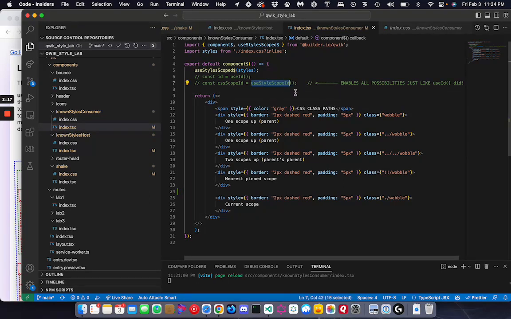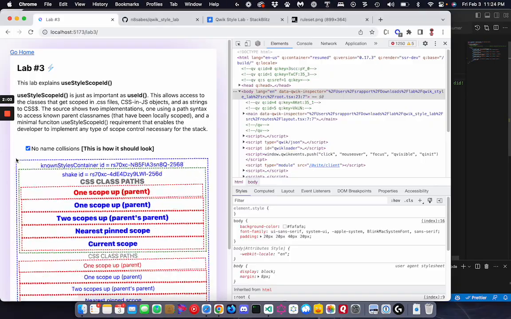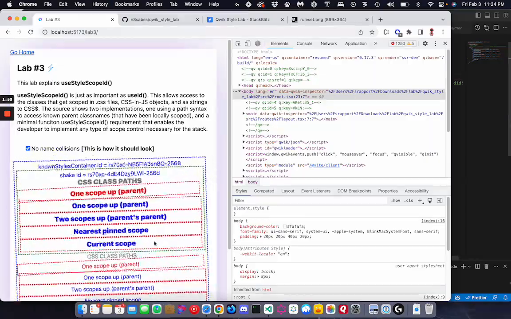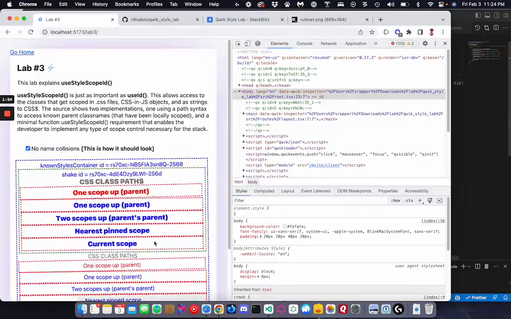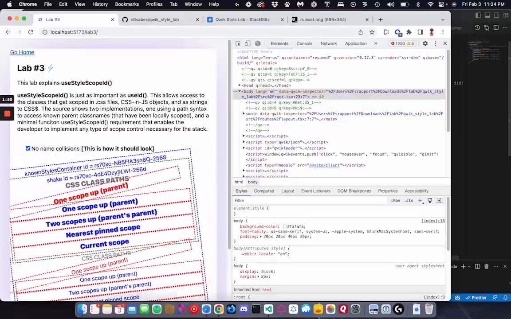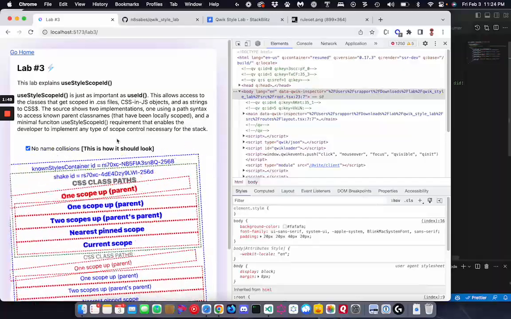So this is a very, very powerful piece of information, and I believe it's just as powerful as the useID, which we added to the stack, to the core so far. So I'm happy to talk about this more, but with this, you can see there's an inheritance that's made possible simply by providing the locally scoped ID of the current component. So we'll talk more about this another time.